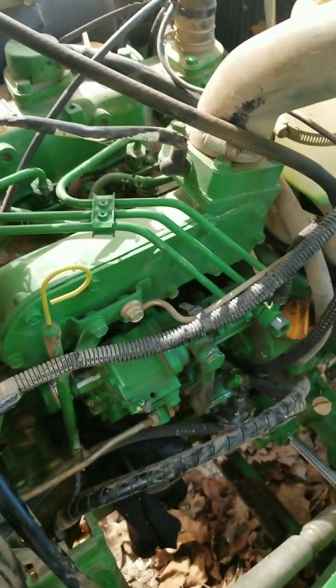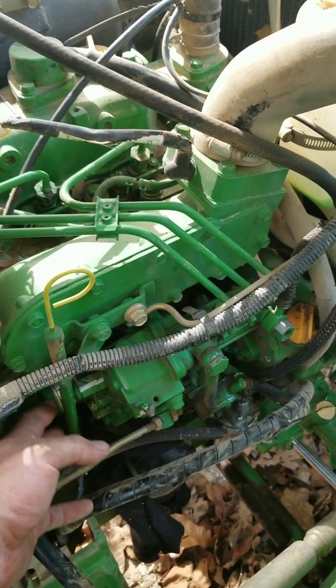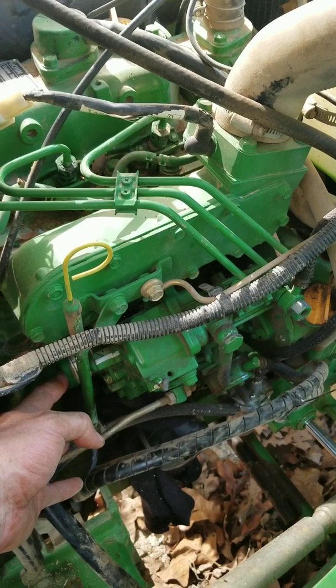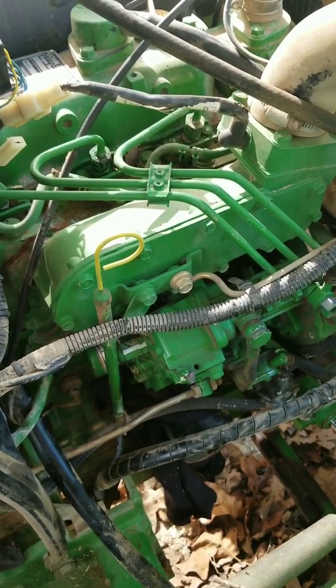Fuses were fine. And so I came back around to it, and this turned out to be a faulty solenoid. So I'm going to buy one, hook it up, and then let you know if it works.